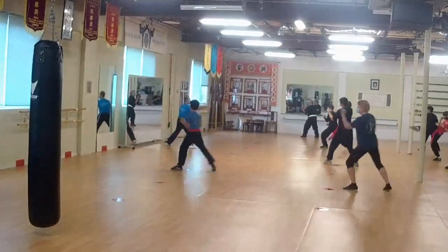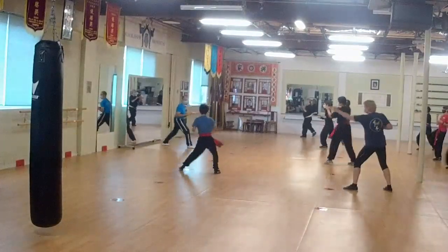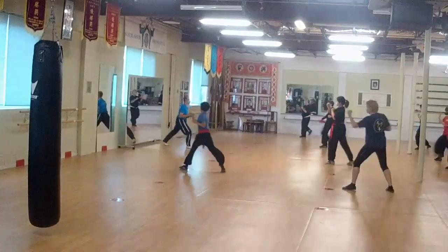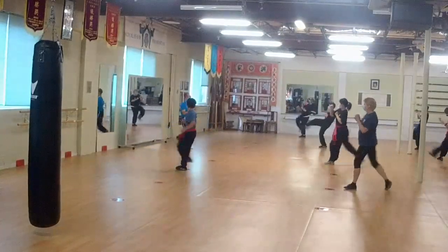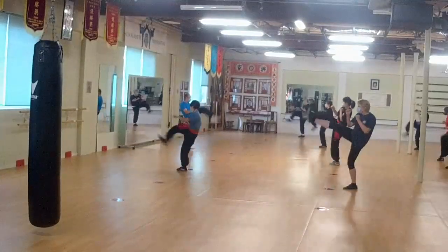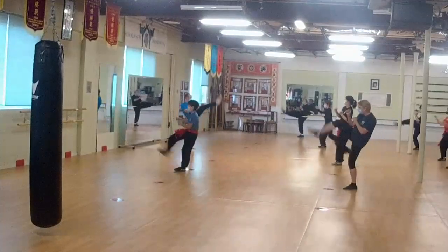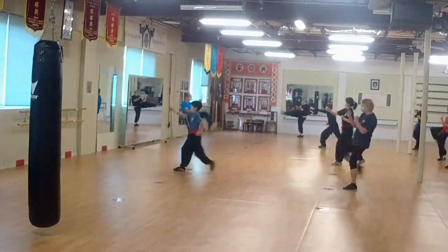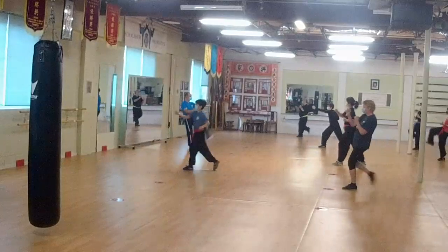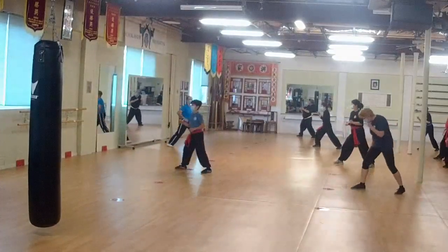Begin. 1, 2, 3. Try to bring your knee up. 4, 5, 6, 7, 8, 9, 10. 2 more. 1 and 2. Good. Switch. Kick with your left foot now.